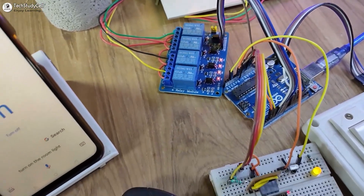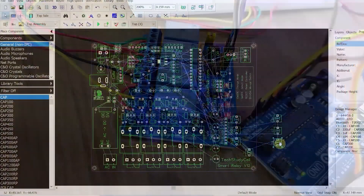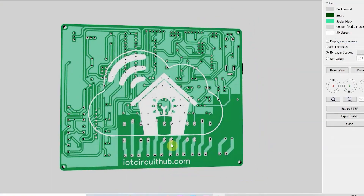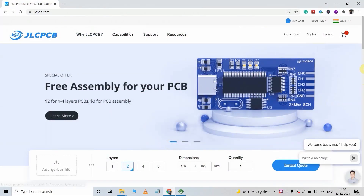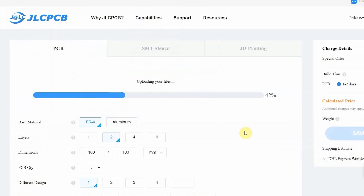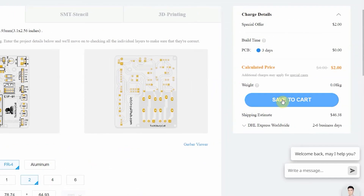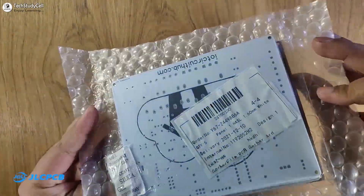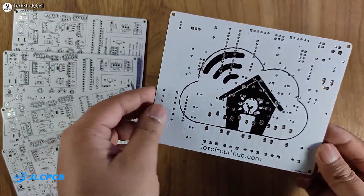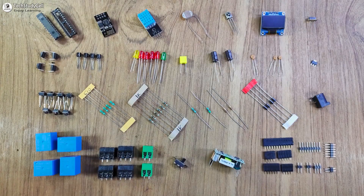The circuit is very simple and you can easily make it. But to make the circuit compact and give the project a professional look, I have designed a PCB. If you want to purchase the PCB, download the Gerber file from the video description and order it from JLCPCB. You can order any custom-designed PCB from JLCPCB in three simple steps: first upload the Gerber file, then select parameters like quantity and PCB masking color, then place the order. If you select the faster delivery service, you will get the PCB within a week. The quality of the PCB is very premium at an affordable price, so you can always try JLCPCB for your custom-designed PCB projects.